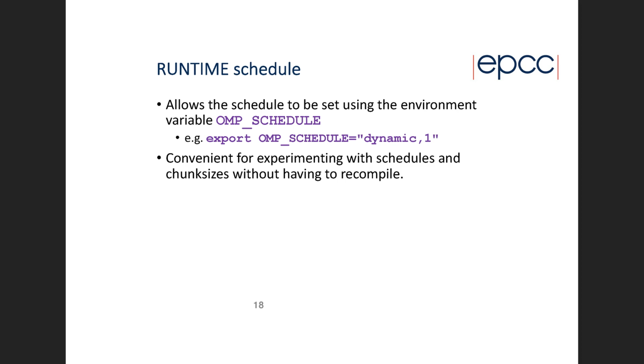So that's quite nice. However, you should really only use it for experimenting and tuning, and then once you've found a good value, you should put that in the code so that you're not relying on yourself or other users to remember to set the environment variable. It's really a feature that's convenient if you're in a phase where you're doing performance tuning, and you should take it out when you produce production versions of code.